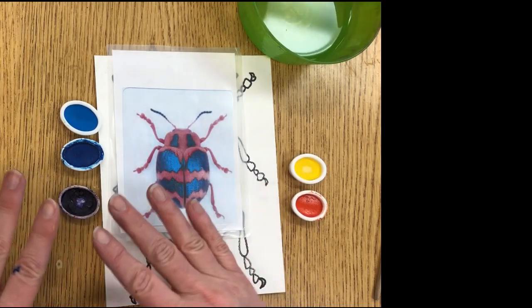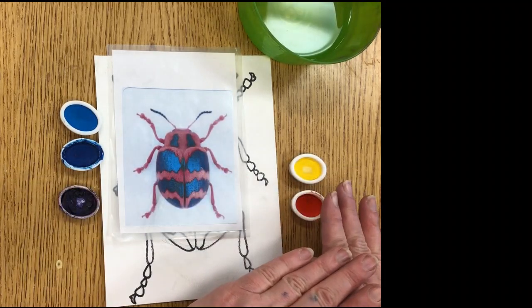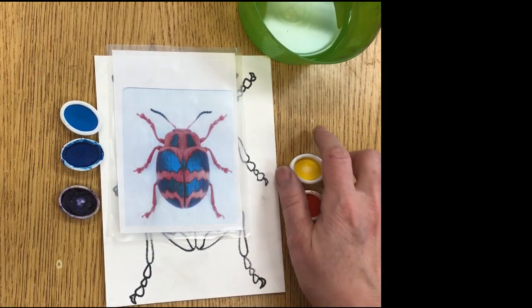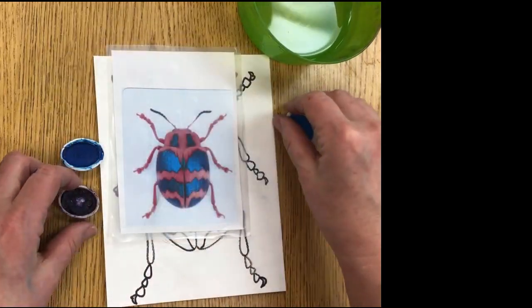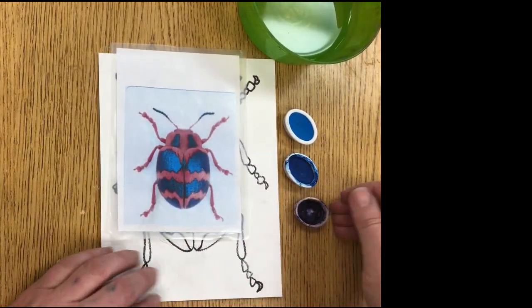Then you have to let them dry. And then you are gonna paint the one that you didn't do. So I am just gonna paint my cool colors today. Next week, I'll do my warm colors.